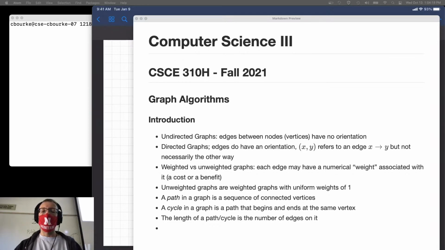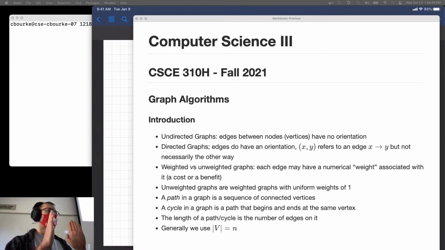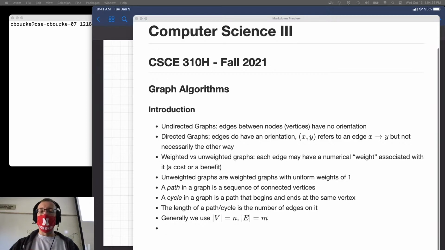Generally, we use n to denote the number of vertices. By the way, that's not absolute value. What is that thing? Cardinality. That's a cardinality, exactly. We use e or m to denote the number of edges. A graph is a tuple, G equals (V, E), of a vertex set V and an edge set E.